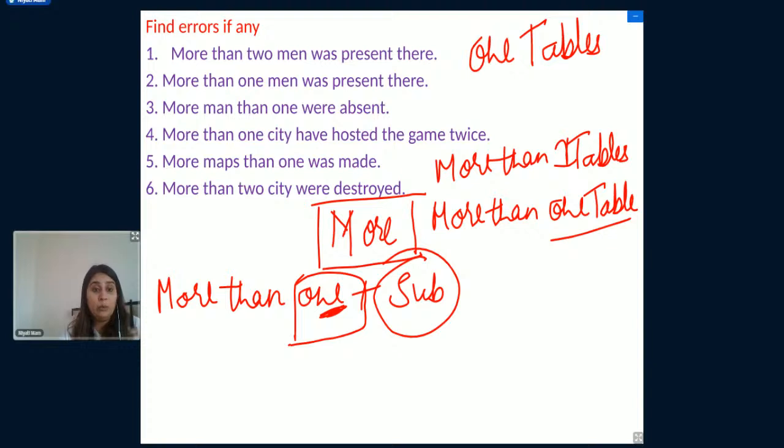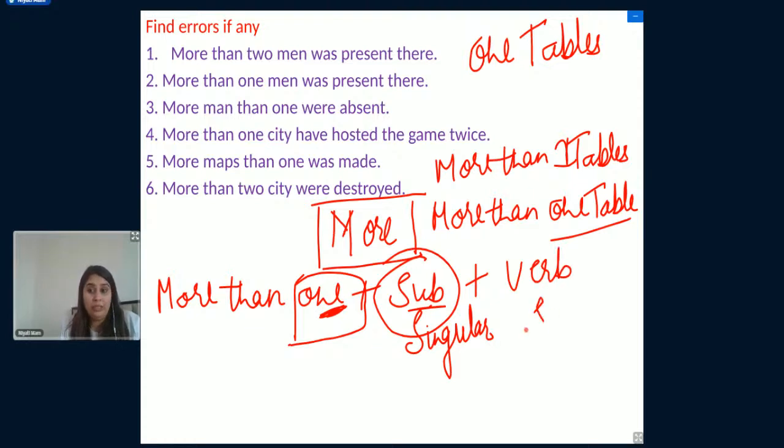You need to understand, you need to learn, you need to remember, focus here that with the word one, we can always and always just use a singular noun, a singular subject after it. We can never write a plural word with the one. So in the case of more than one, if the subject is mentioned here, your subject should always be singular. And again, your verb depends on the subject. So if your subject is singular, as simple as that, your verb should also be singular. So our one confusion is clear.